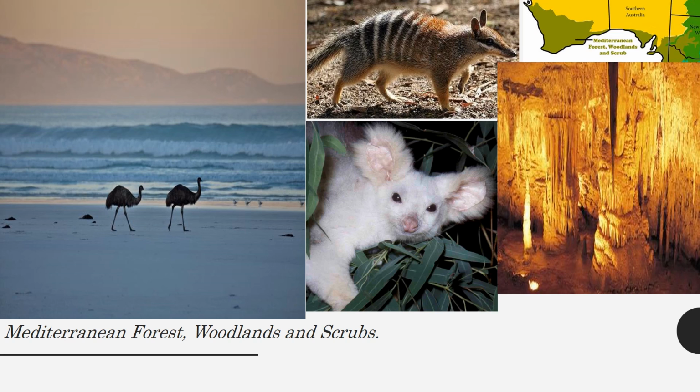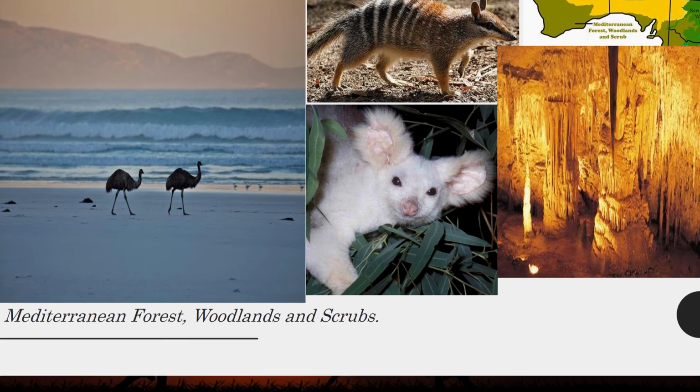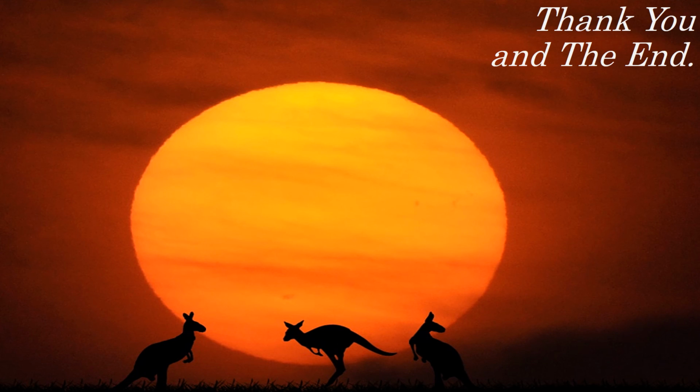This also concludes our very brief summary of the biomes of Australia. Each biome is important, and yes, we are all grateful for each biome that everyone lives in, and for the different climates and the different wonderful and weird animals of Australia. Thank you for watching, and we have concluded my presentation, and the end.